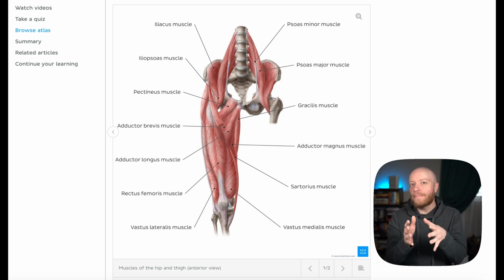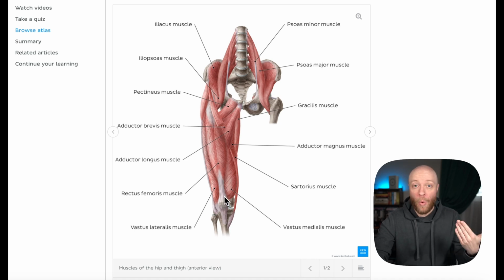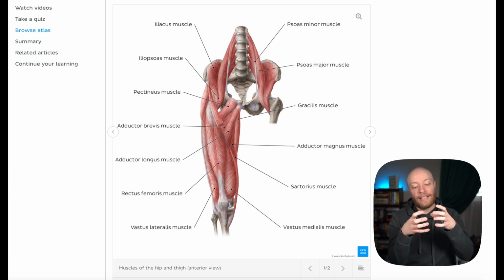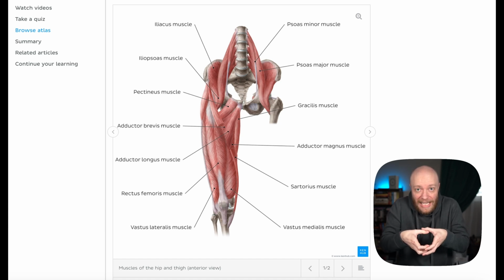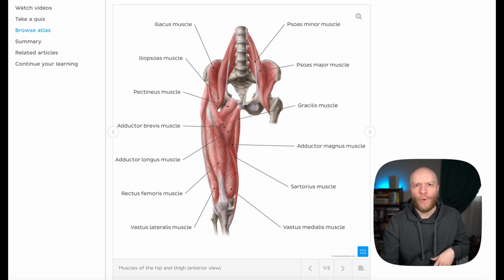All four of these muscles converge into one tendon that we call the quadriceps tendon, and then emerging out of it is what we call the patella. The patella, this is kind of wild. The patella is a sesamoid bone, which means that it's a bone that develops inside of a tendon. And then there's going to be more connective tissue that comes out of the patella and anchors the entire quadriceps to your tibia. It's a bony point on the front of your shin.